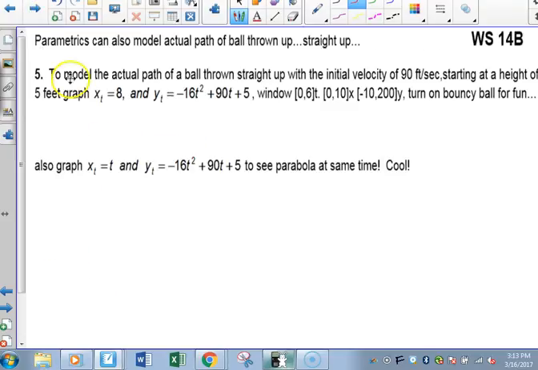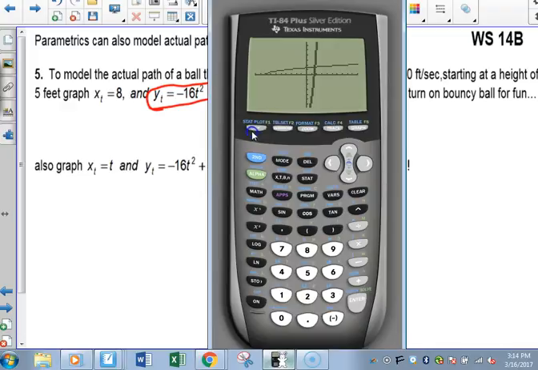Okay, now this is more of a demonstration. If I take time to make sure you all get this graph going, it's going to be kind of miserable. But do you remember earlier this year when we did problems where you threw things up in the air, the equation looked like this with x's instead of t's, yes? This would have been initial velocity of 90 from a height of 5. We threw something straight up, right? There's no sine and cosine like we did the other day, indicating we've thrown it at an angle. It's going straight up.